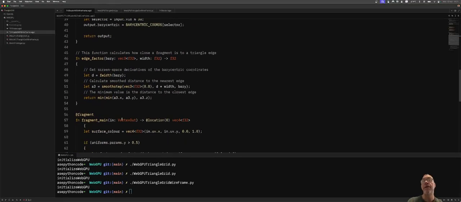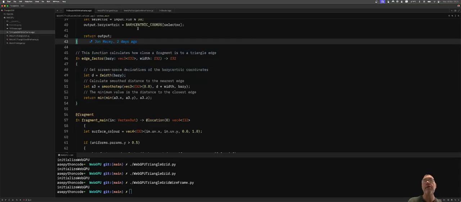And we determine which edge we're against, and we can determine how far our current fragment is away from the edge. And then we use this smooth step, which is like a function that looks like, so a step function would be a hard drop like that, whereas a smooth step uses some form of curve to make it a bit smoother, to mix it.